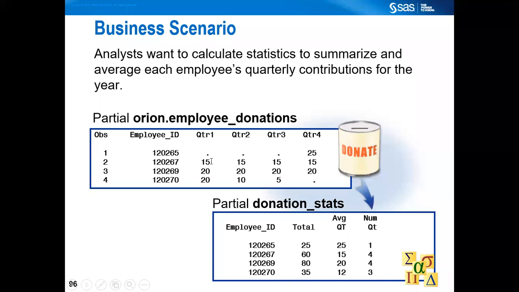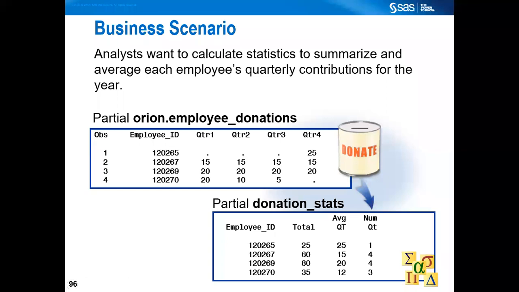For this employee who is contributing for all the 4 quarters, hence the count is 4. So this is the result we want at the end, irrespective of all your detail from quarter 1 to quarter 4 contributions. They just want total contribution, average contributions, and number of contributions done. And to achieve this result, we can use some of the statistical functions of SAS. So your total is nothing but the sum of all your contributions, correct?